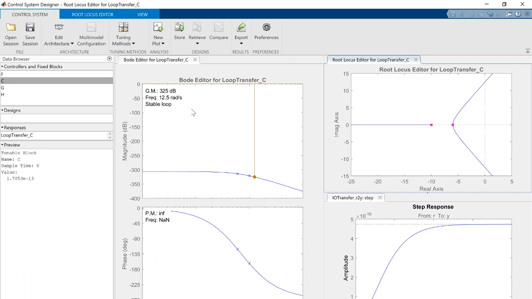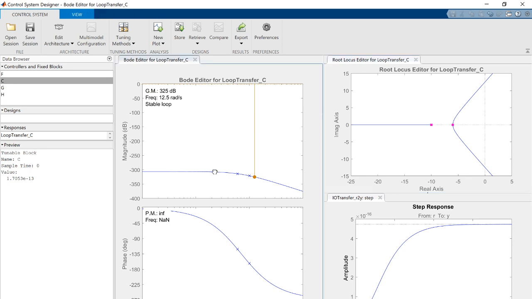And if we look over here to our Bode plot, this is the open loop Bode. We see this GM right in here is our gain margin, and it's at 325 dB. Okay, and our phase margin is infinite. So we've got a really, really good phase margin and gain margin in here. Very stable system. But we've also got a pretty slow system. We've got a response of about 1.5 seconds to a settling time in here. So let's see if we can improve this.